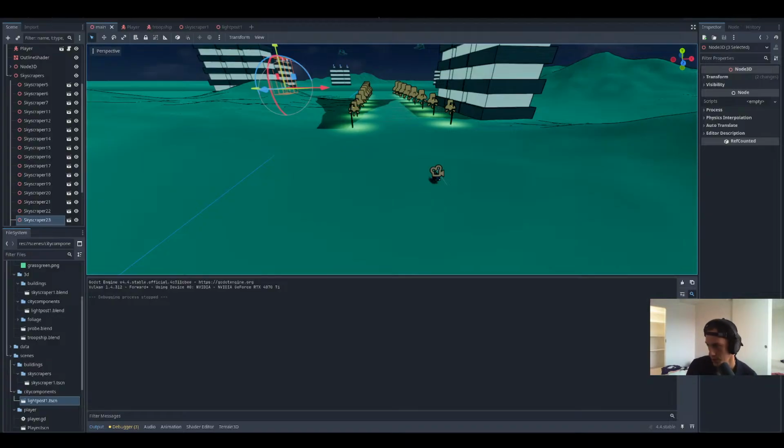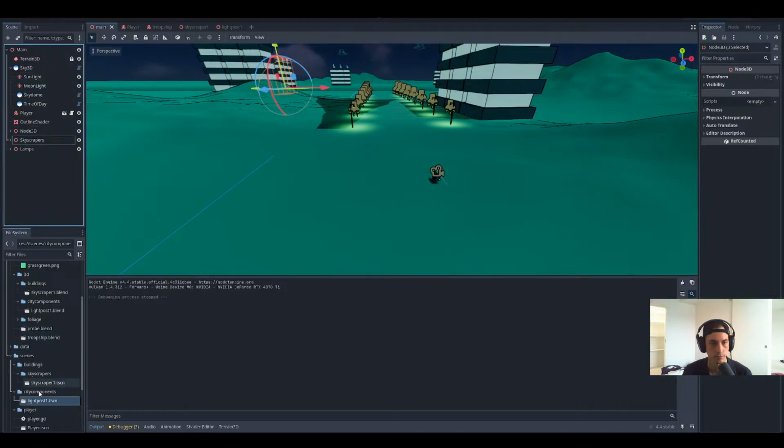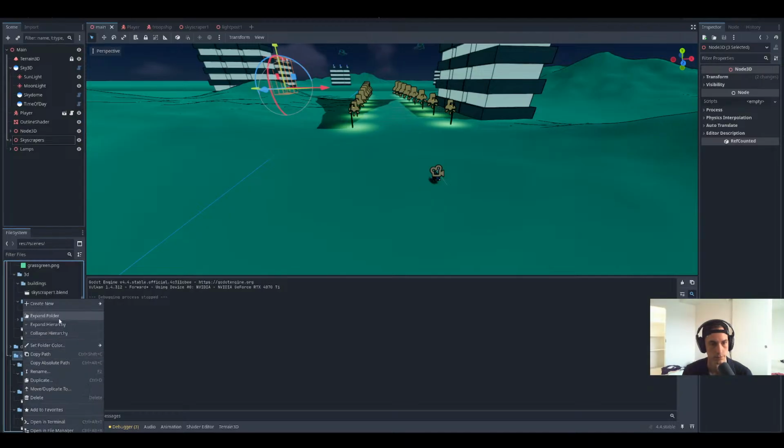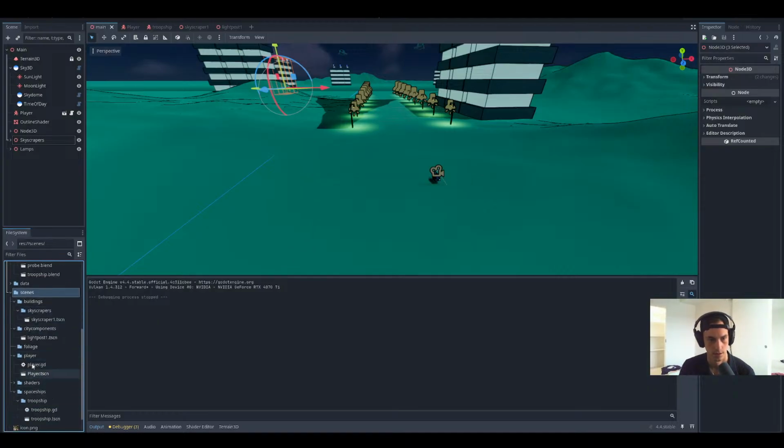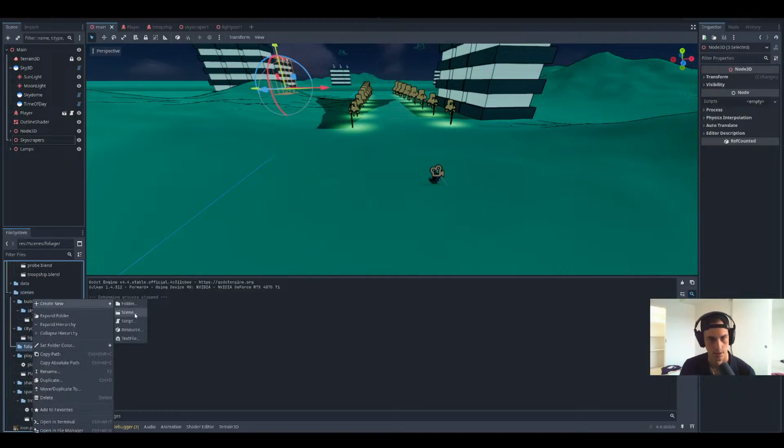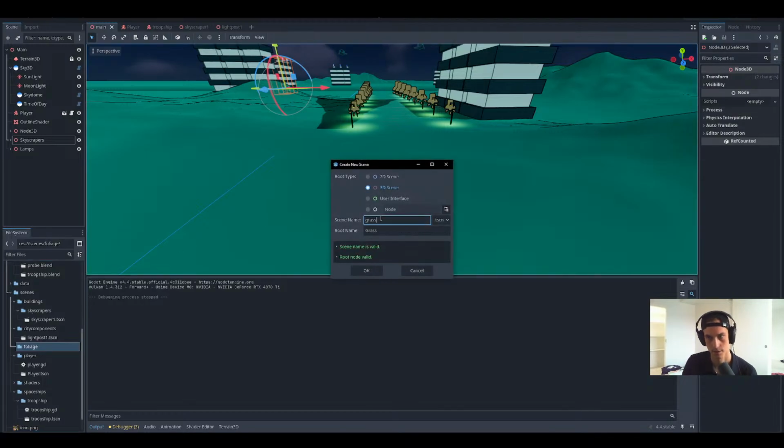Where's my shader? Oh, it's just wind shader. Create a new folder called foliage. Create a new scene, grass.